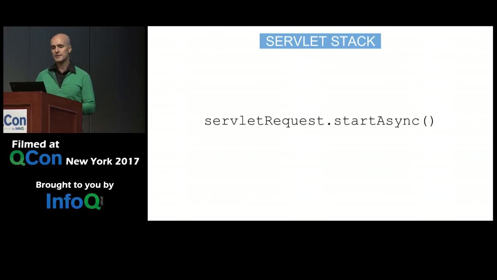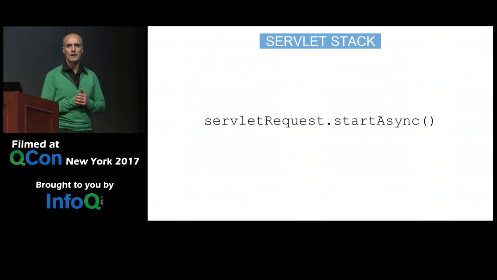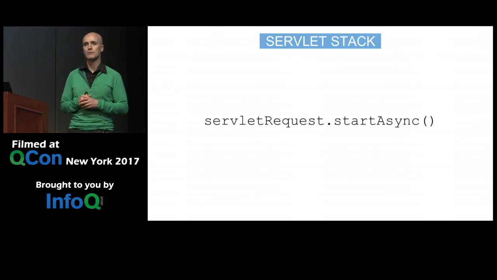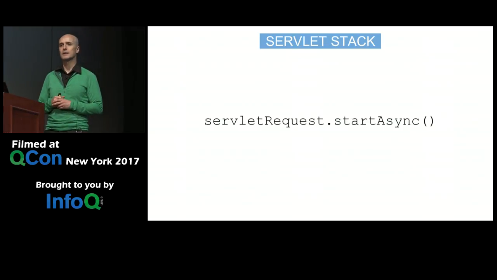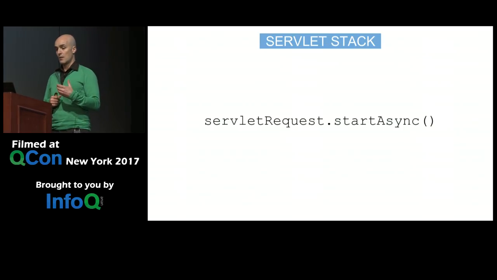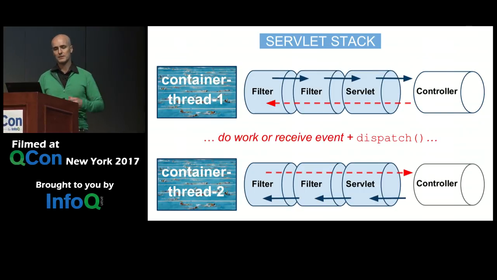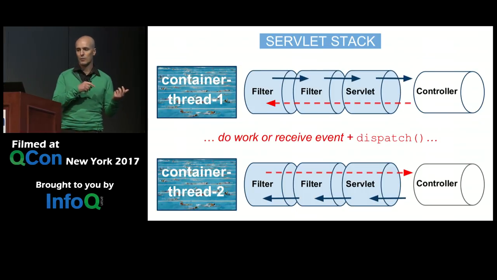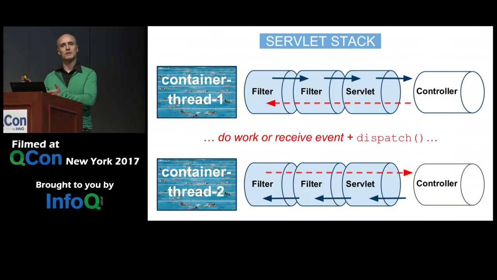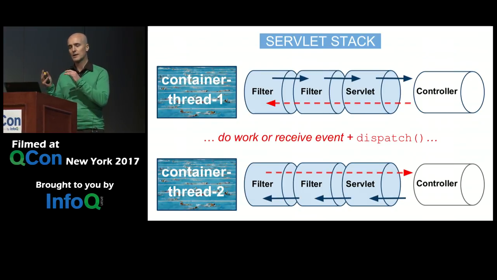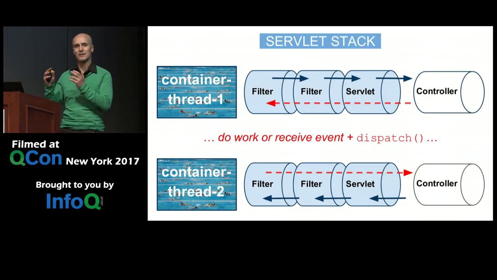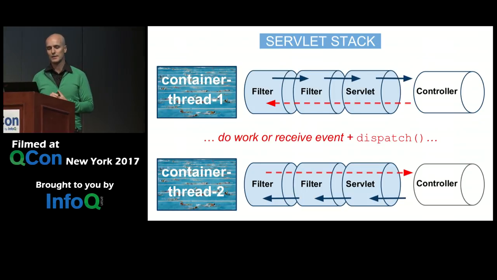Now, we do have some things that have happened over time. Obviously, it's been a long time, almost 20 years since the Servlet API was created. So for example, back around 2009, we got the Servlet 3.0 async API, which means that we can call start async on the request, and then we can exit the thread. So we do this particular dance that you will see here, where we're starting out as usual, the thread per request, but then we can say start async, and then we tiptoe out of the thread, meaning that we're going to exit all the way from the filter chain without doing anything, knowing that we're starting asynchronous work.